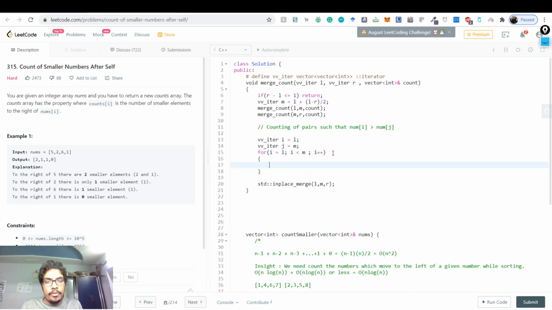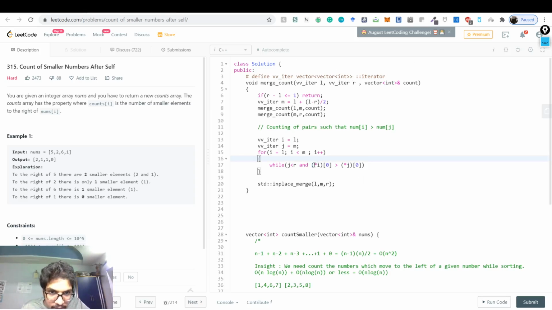What you do is, while r is greater than j and, there is nothing like nums of i. So how do we access what is at i? You dereference i, so the element at index 0 is greater than what is there in j. Because we are passing the iterator, we cannot have nums of i, since this function does not know what nums is, right?